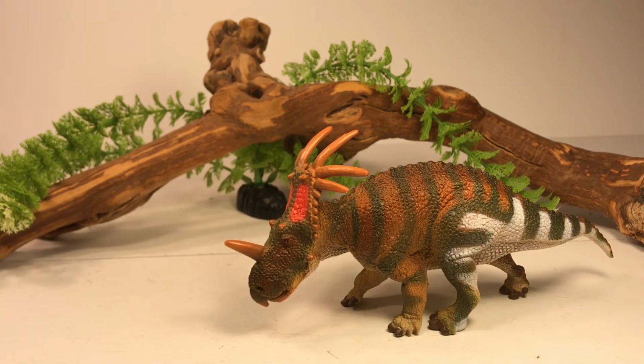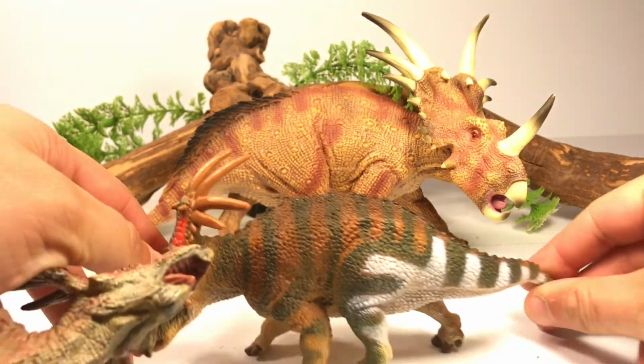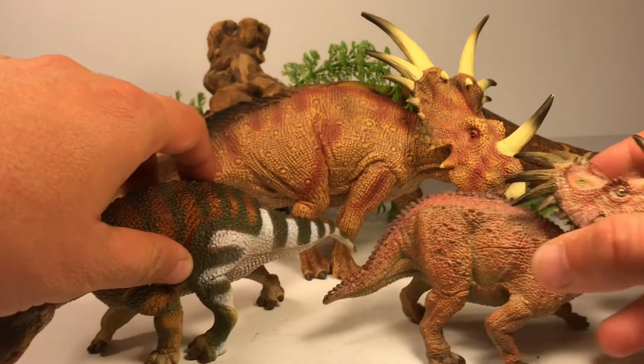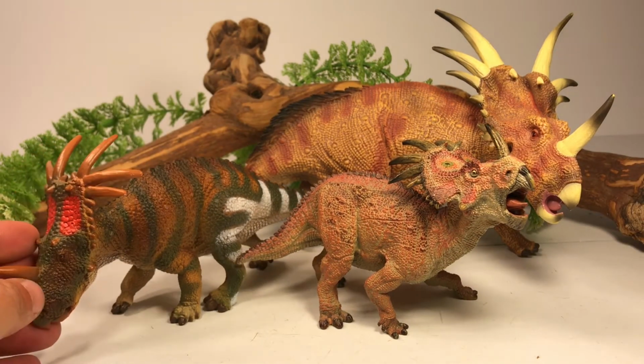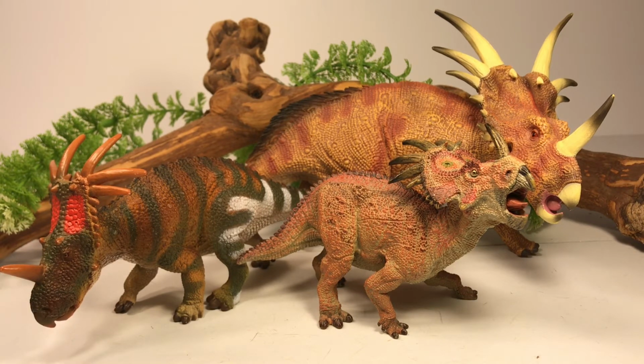And here it is with some other Styracosaurus figures from other companies. Here it is with the huge Collecta Styracosaurus, which is still a fantastic figure. And here it is with the Papo Styracosaurus, which is still another great figure. You really can't go wrong between the three of these figures. If I had to pick one, I really love the Papo one. Just love that lifelike appearance. But I do like the overall look of all the Safari ceratopsians, so I'll probably go with this 2019 one if I had to pick out of the three of these.